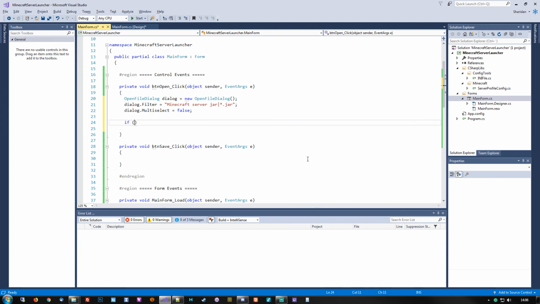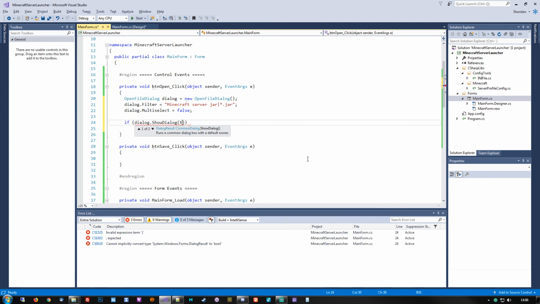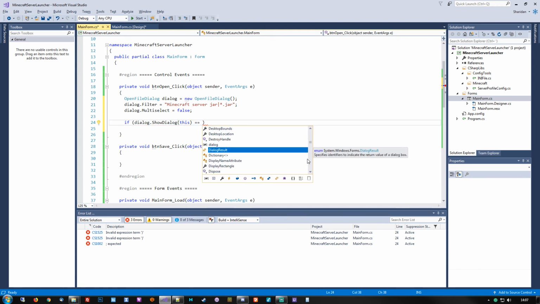So let's see if we can show the dialog and let's make it modal to this form, meaning our main form will be locked until the open file dialog is closed. And if the user clicks the open button, the dialog result will always be OK.